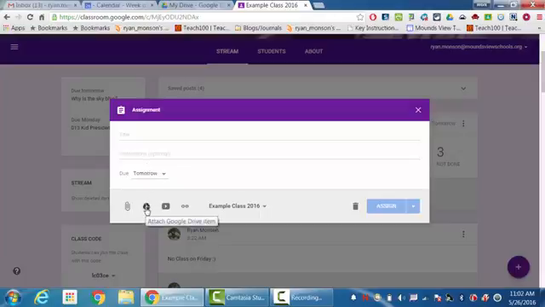You can still do all of the other attachments as well. You can add YouTube videos, web links, or even documents from your computer. But when you add a Google Drive attachment, it gives students the opportunity through Classroom to do things with that document. And there's a couple of different options depending upon how you set up the assignment, which we'll talk about in just a minute. So I'm going to fill in the title and some instructions for my assignment, and then we'll talk about how to assign it and what some of the different options are.